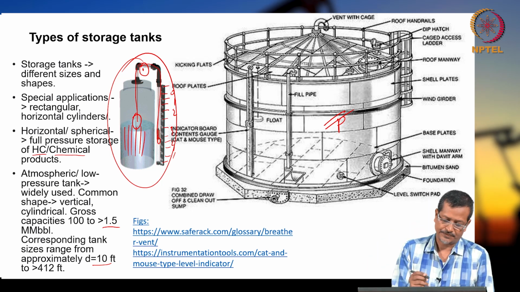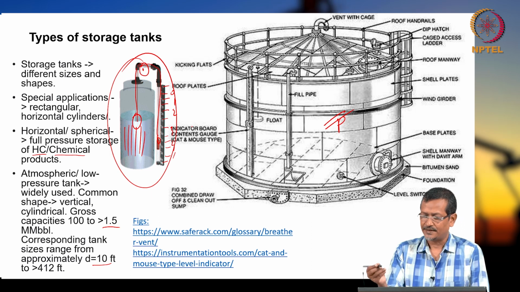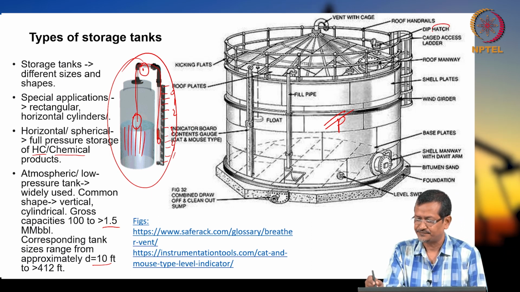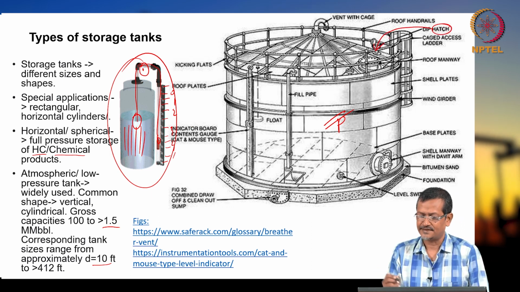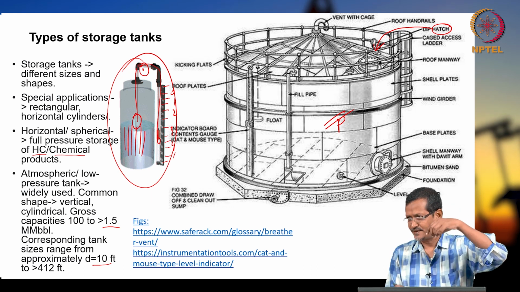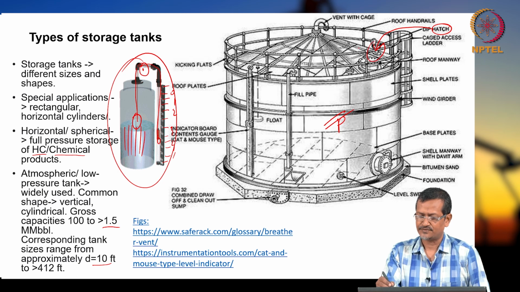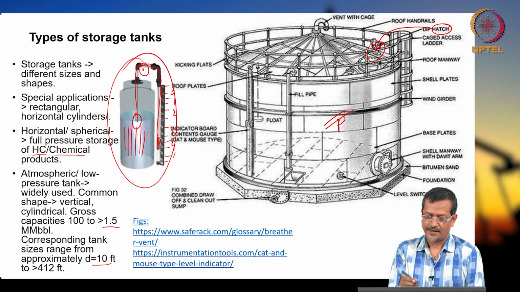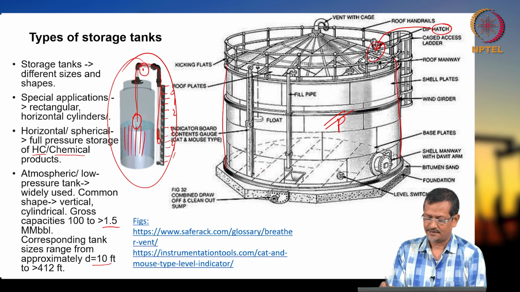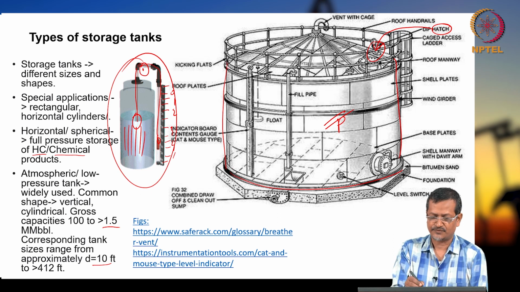Okay, so there will be a level indicator, there will be a hatch. Hatch means access there inside the tank: what is there, how much fluid is there, measuring fluid properties, those things should be accessed from a certain point. Okay, and this is completely metal or maybe plastic or reinforced plastic.